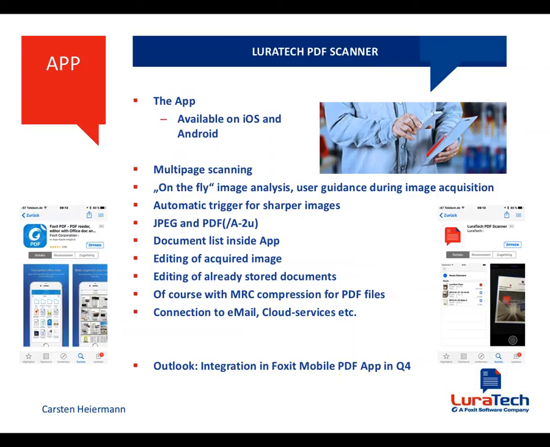We call that on-the-fly image analysis in the camera window while you acquire an image. Our software, our document imaging know-how is built in there that actually analyzes what it sees in the camera window all the time, and then automatically fires the trigger in the moment where we understand the quality of this page that is about to be scanned is good enough right now. That's when we automatically fire the trigger. Nobody has to press a button, because pressing a button would move the phone a little bit, and then already you have an unsharp image again.